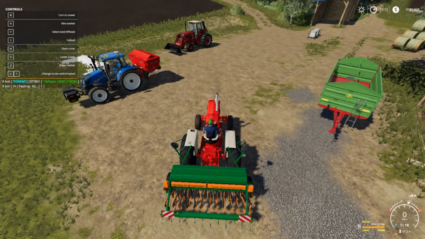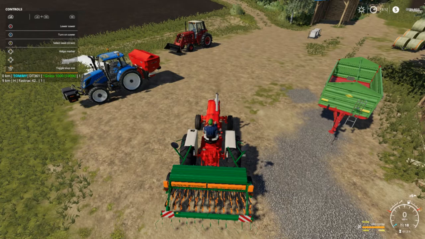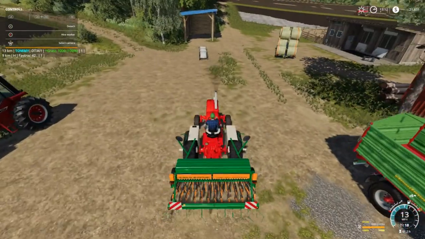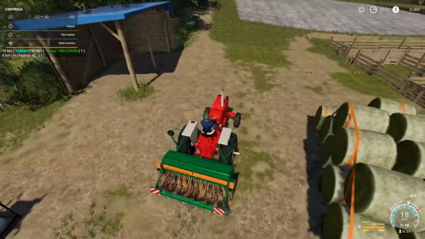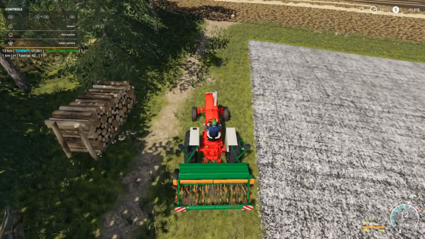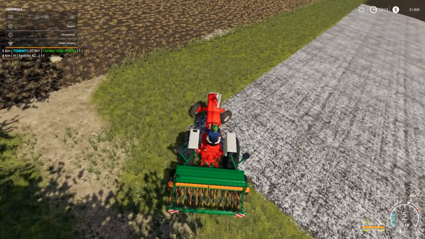We are on wheat, barley, oats, canola, soybeans, oilseed radishes, and grass. That's what I want for right now. You're probably like, you gonna plant that big field of grass? No, folks. Let's see, that should be lime right there. Yep, that's lime. We are going to plant this first field here with grass. It's gonna be for the sheep and the horses. We'll probably end up tedding it and stuff.